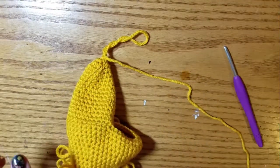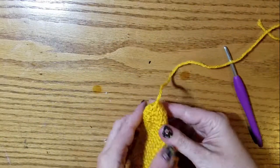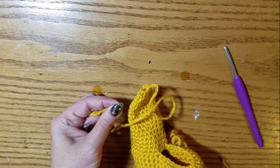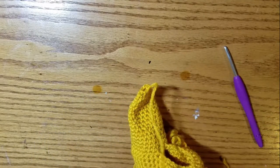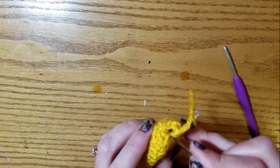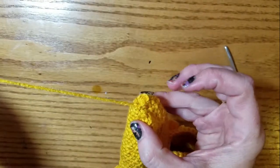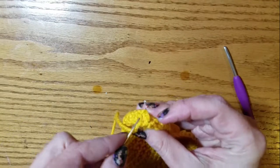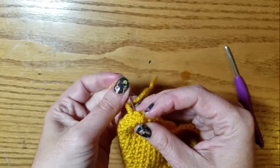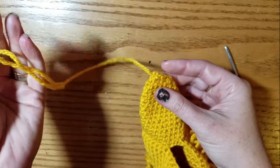And we'll go ahead and just cut this off, pull it tight, and then we're going to use a needle and thread it through the end to close that up. So I like to thread through the back loops only of the remaining stitches. Oh, come on, focus. There it goes. And then when you pull it tight, your foot is closed. And then you just weave in your ends.